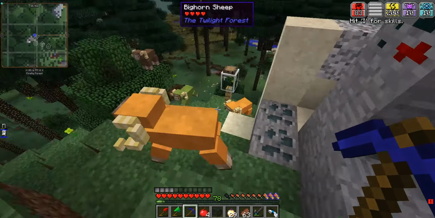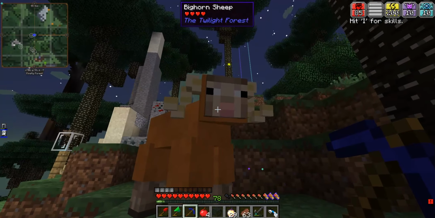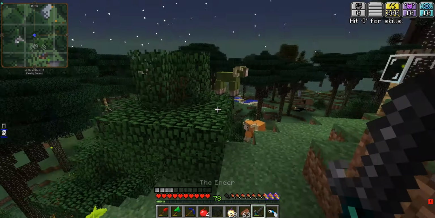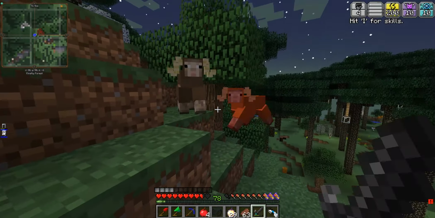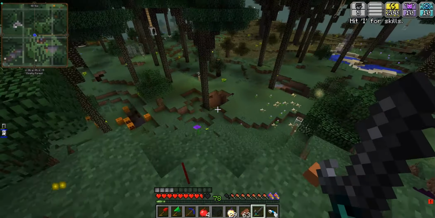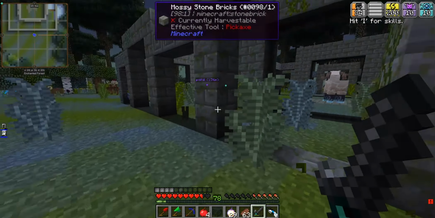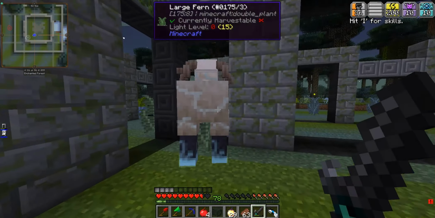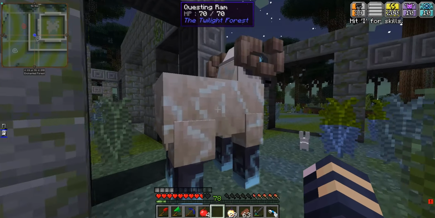Oh my goodness gracious, it's cute little bighorn sheep. They look so pretty. I just want to end their lives. You're dead, and now I have some orangeness. Ow! I know the passive animals attack you, but you don't need to get that mean. What's that? I don't care. Oh my goodness, it's a bunny. It's so cute. Oh my goodness gracious, what have I just discovered? It's a questing ram.